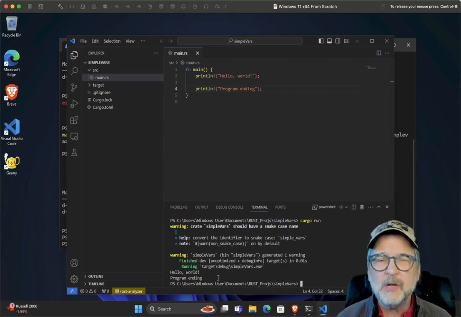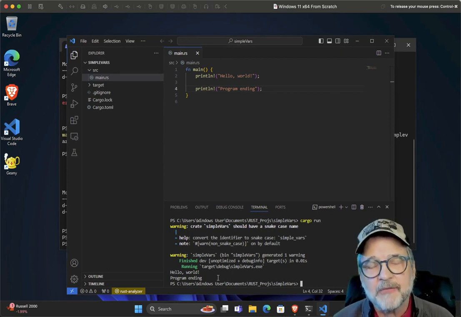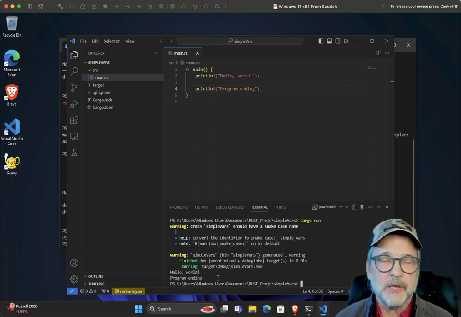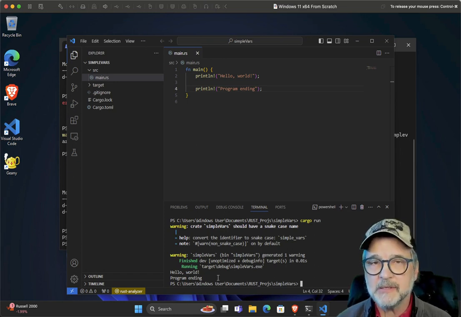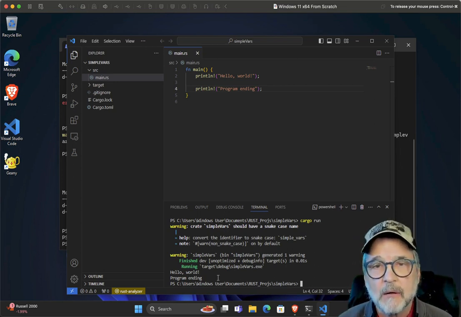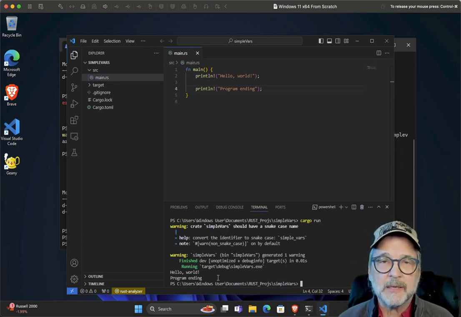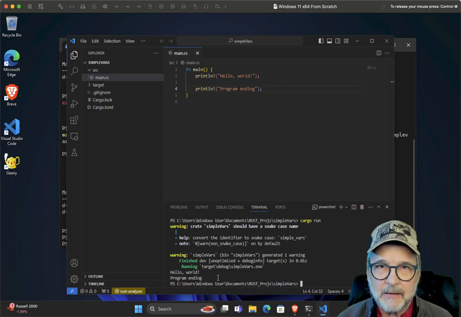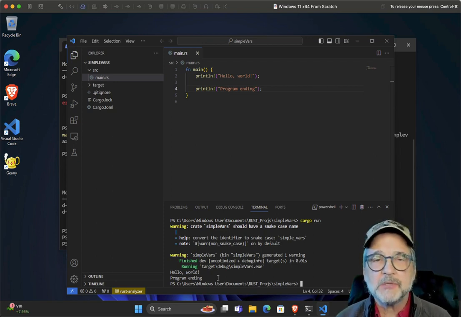Now, for those of you that may not have ever written a program before and you're doing it using Rust, the number one thing that you want to understand when you start writing a program is what a variable is. I've got all kinds of videos out there about what variables are, so I'm going to go over it really, really quickly. A variable is simply a place in your program that's going to store data. And that variable is only going to store the data for as long as the program is running.